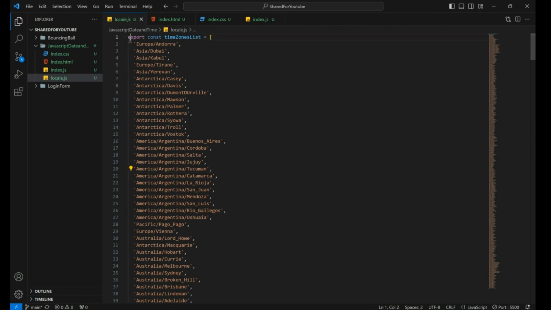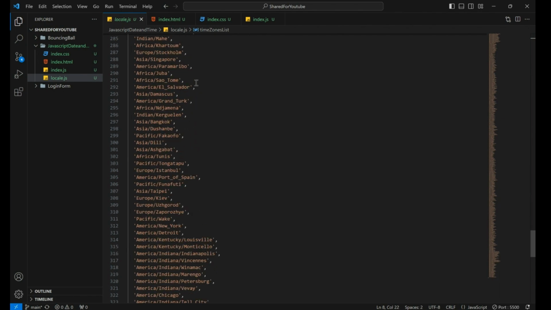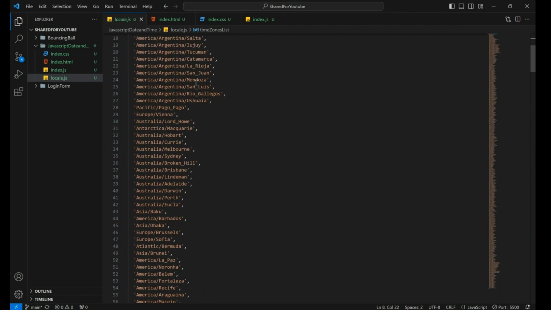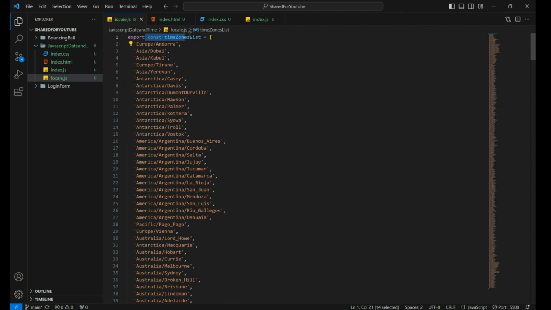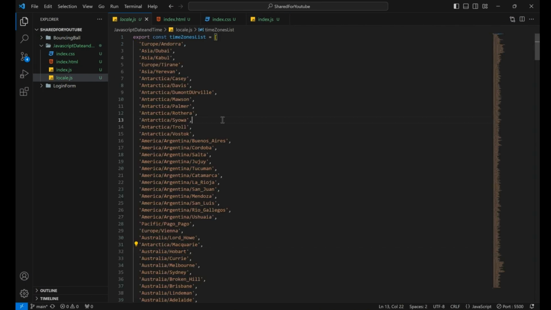Before we start writing code in index.js file, let's have a look at locale.js file. This file contains a single variable and it's the only variable in this file. I am using const keyword to declare this variable as I will not be changing the reference to some other array object. Although I can modify the list of this array, I will not change the referencing in whole development. I am exporting this variable to later import this in index.js file. You use export keyword for exporting variables and methods from a JavaScript file.